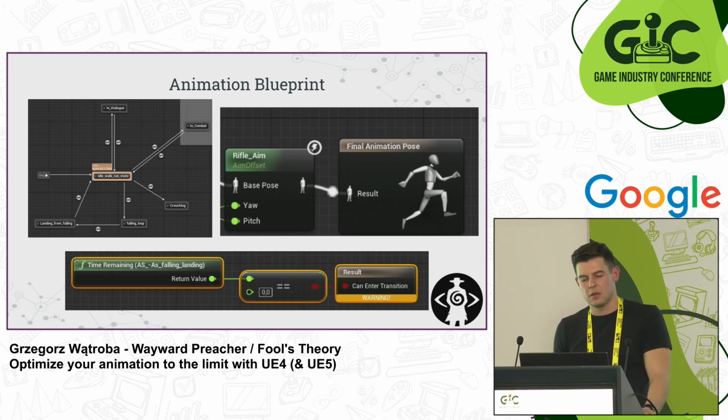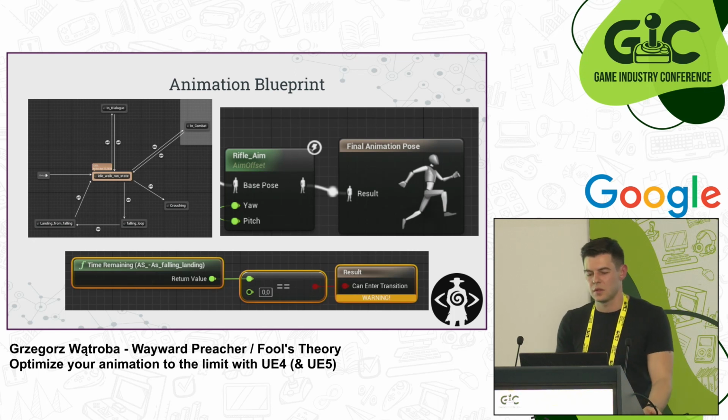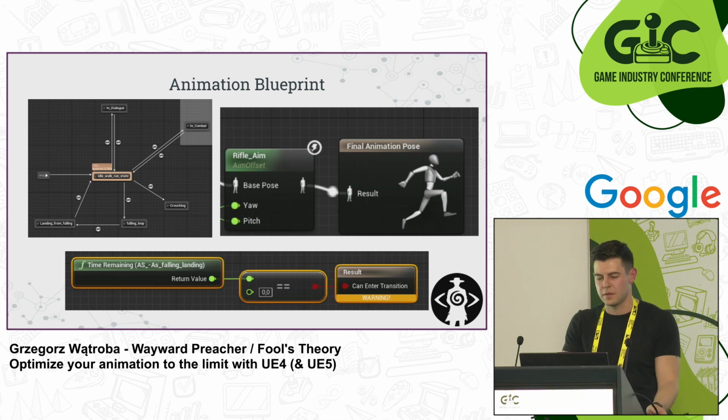And in Unreal Engine 4, it is marked with this lightning icon, and that means that it is well and properly used. And if you see that warning, like you can see in the lower picture, it means that you are trying to calculate something in AnimBP and you don't want that. That means that you should try to do it differently if you want to get the most performance from AnimBP.